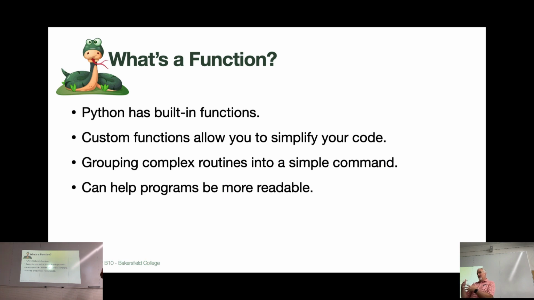Also, if you repeat the same lines of code over and over throughout your program, and when you do it the first time you have a small mistake in that, and you copy and paste it 100 times through your code, you've got to fix it 100 times, or you have 100 times more opportunities to make an error there. If you have all of that code in a function and you're just using that function throughout your code, then you just fix it in one place. It helps your programs be more readable for that same reason.